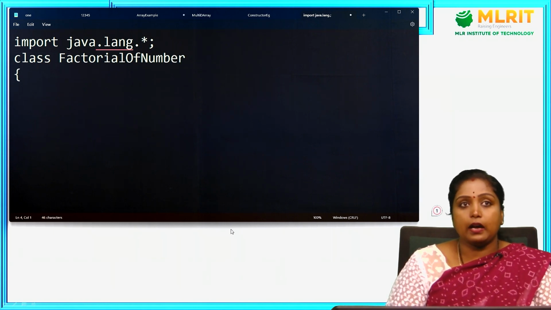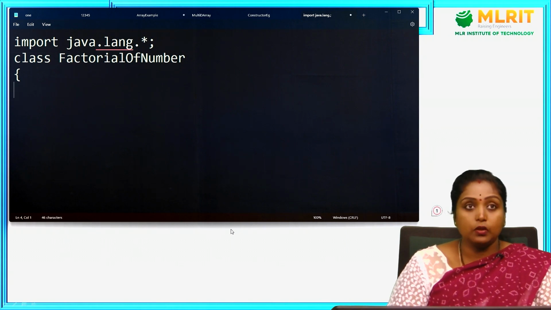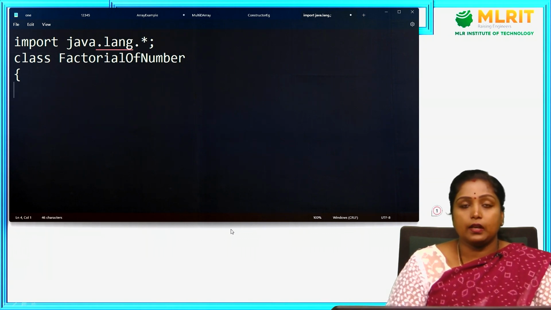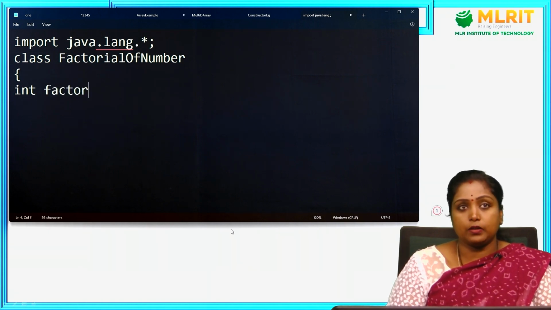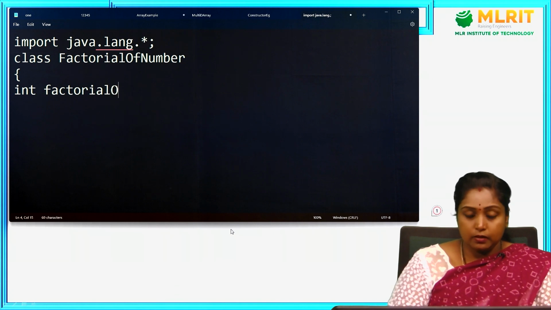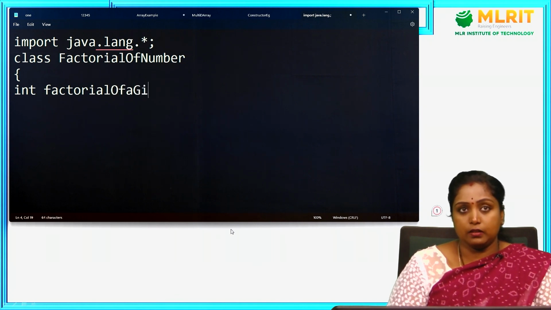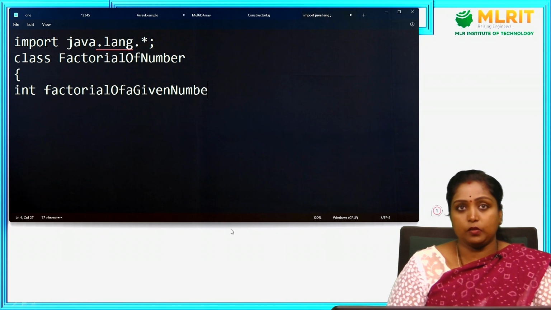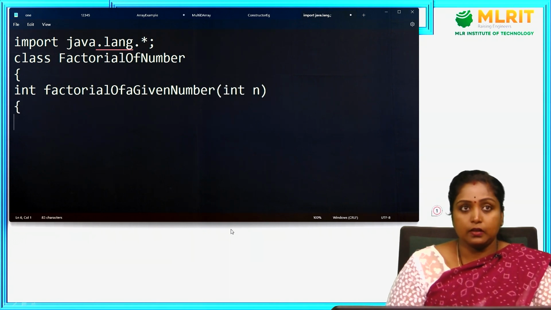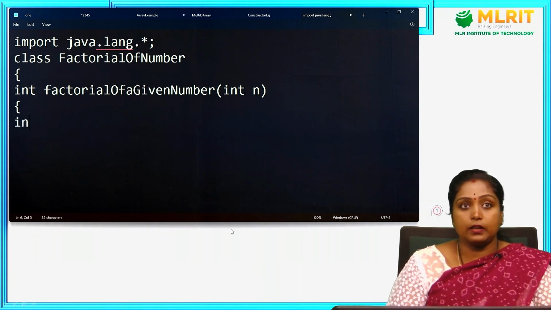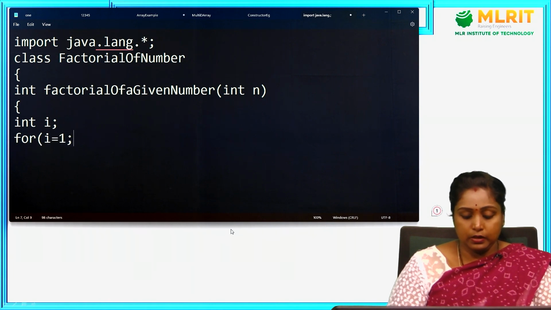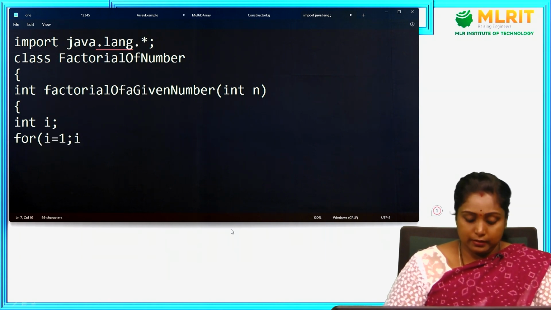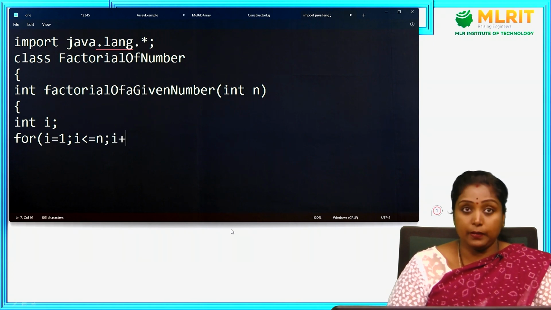Now I have to define a method, right? It will return something, so it will return an integer value. Factorial is the factorial of a given number. So this is my method name, and it is given the n value here. int i; for i equals 1, i less than or equals n, i plus plus.